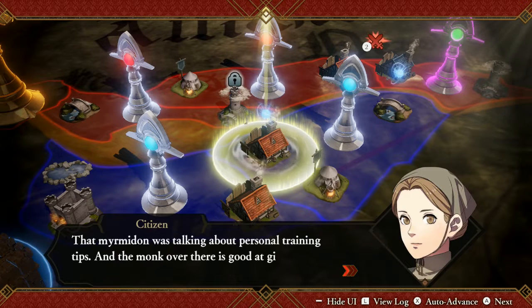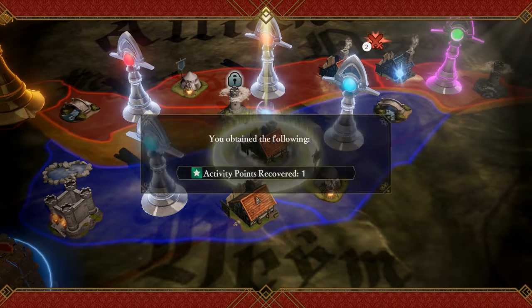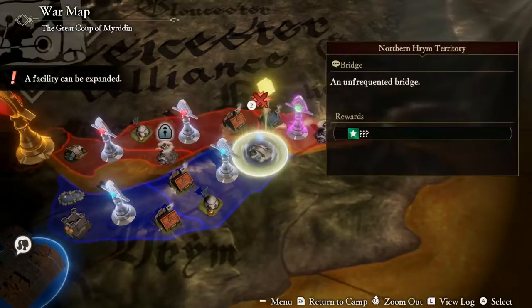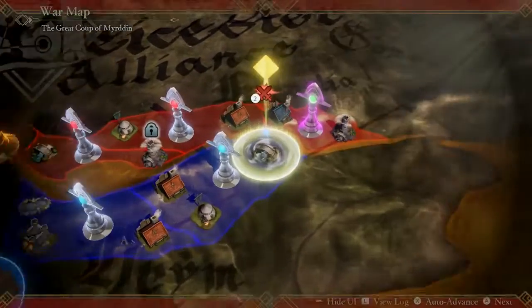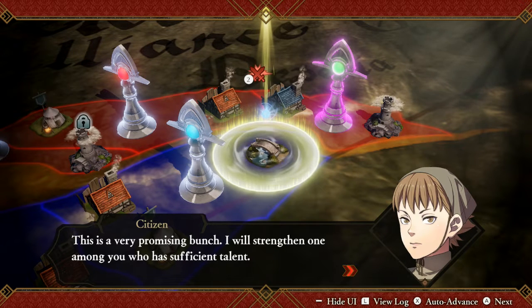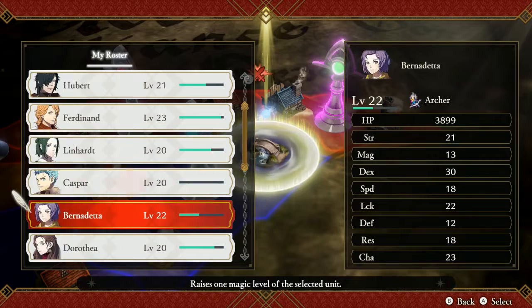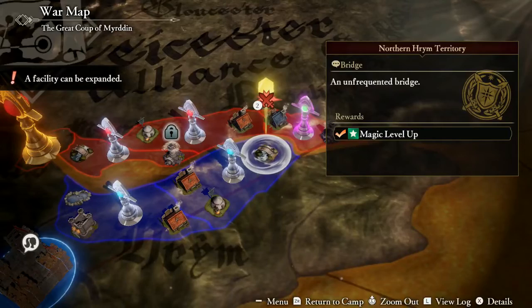Okay. That Myrmidon was talking about personal training tips, and the monk over there is good at giving advice. That's it? Oh, I get it. It's like training. This is a very promising bunch. I will strengthen one among you who has sufficient talent. Oh, raises one magic level. Okay, let's go Monica. Oh, heal? What?